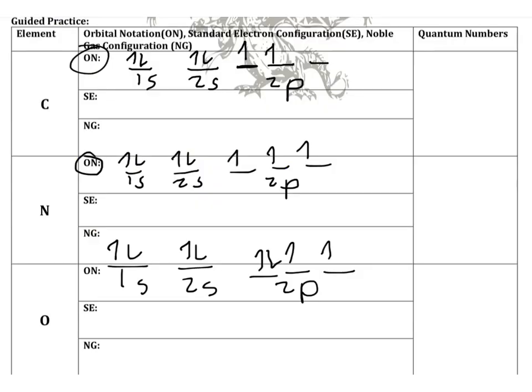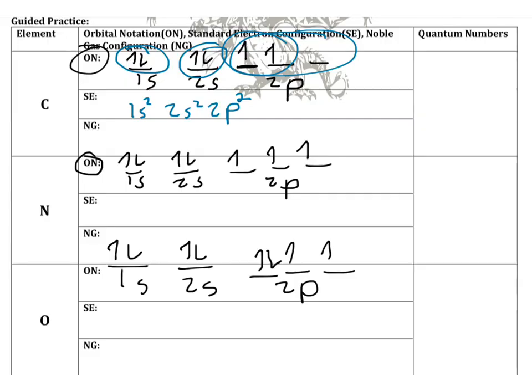Now, what I'll say is once you have orbital notation down, which is this right here, the rest of it is really easy. You can figure out the other things. Again, what the standard electron configuration does is it gets rid of these arrows and the lines and instead replaces them with exponents. So we write 1s, but this is 1s2. Then we can get rid of that, which is 2s2. And then we get rid of this, and the p orbitals can have up to 6 electrons. However, how many are in this particular element, carbon? Well, there's only 2, so it's 2p2. And that's the standard electron configuration. It's actually a lot easier than the orbital notation.